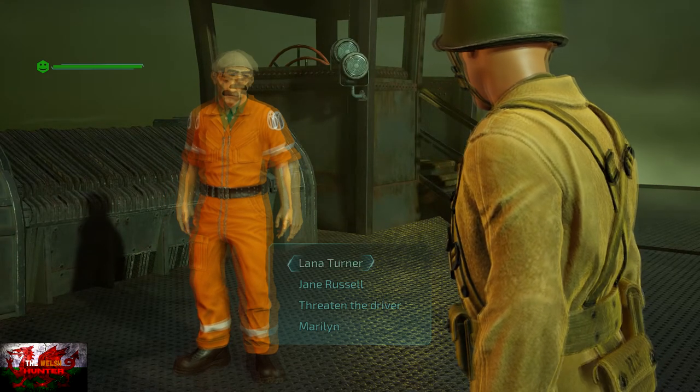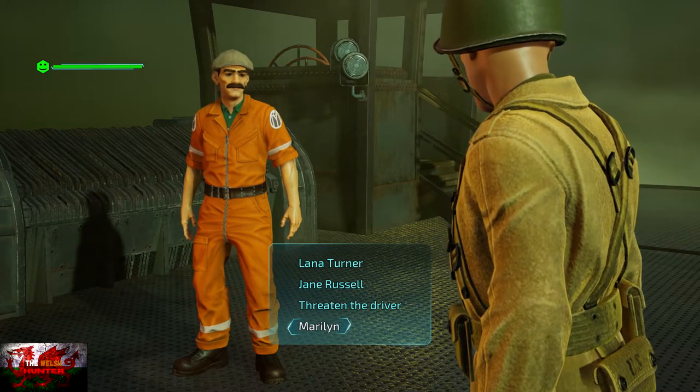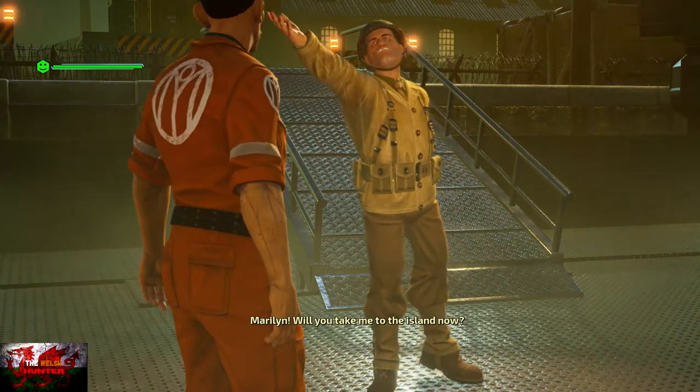So for this one, make sure to choose the fourth option, which is Marilyn. Marilyn, will you take me to the island now?